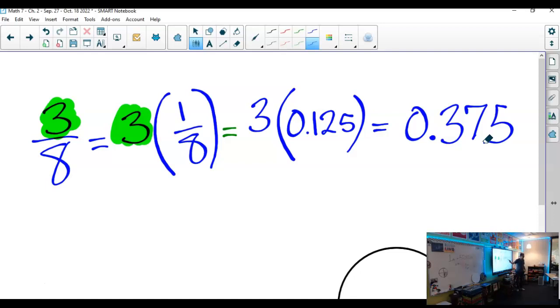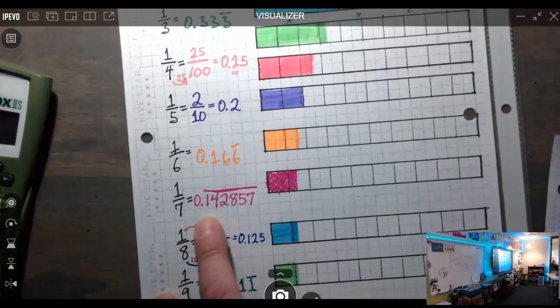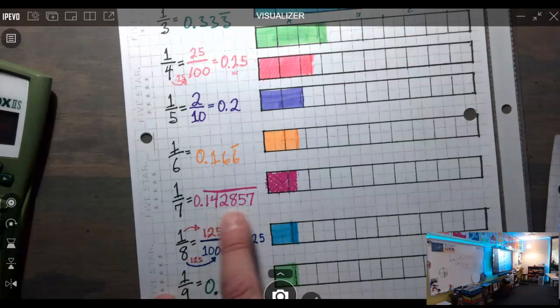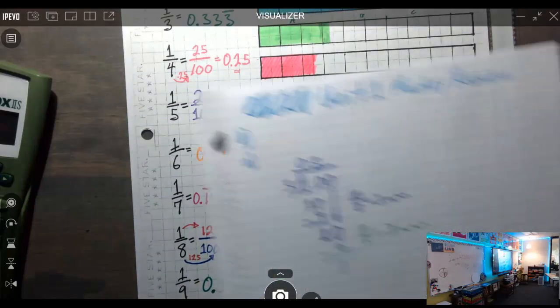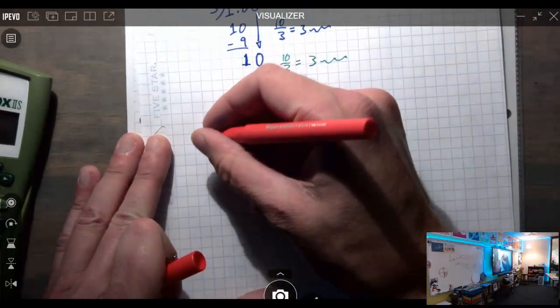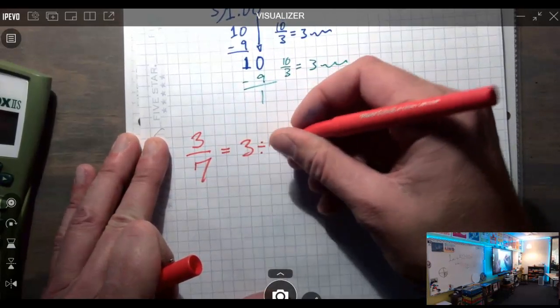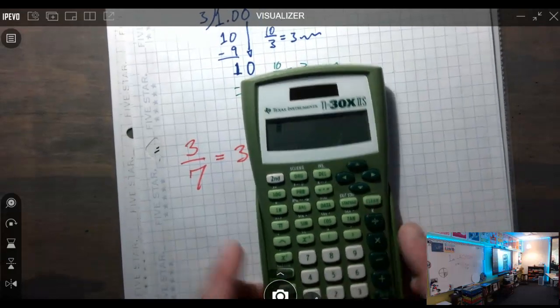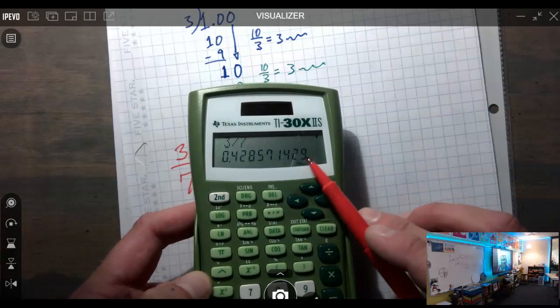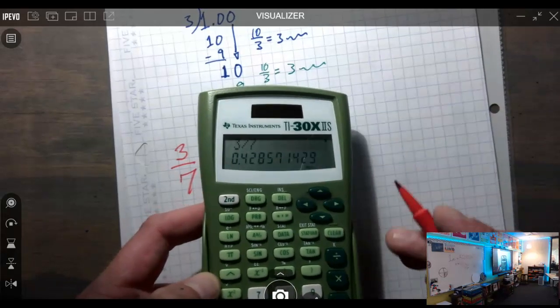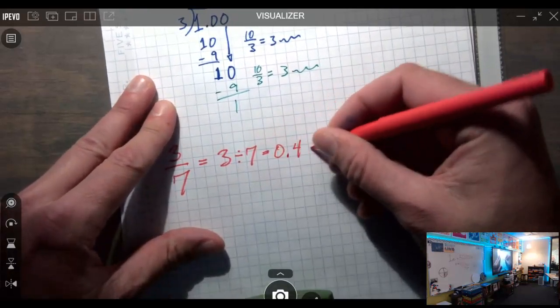If you know the Egyptian fraction, or the unit fraction, the 1 on top, you can just multiply by that number. Now, is that always the easier method? No. Because imagine 3/7. Okay, so let's just multiply this by 3. What? No, I don't want to. That's not always the best method. So, if you're given a fraction that is kind of poopy, like 3/7, another option is in your calculator, you divide, because a fraction is a division. So if we do 3 divided by 7, it will give us the decimal conversion, but do not trust the last number.